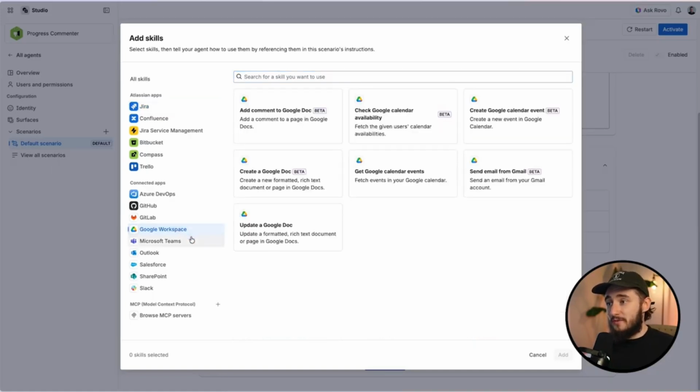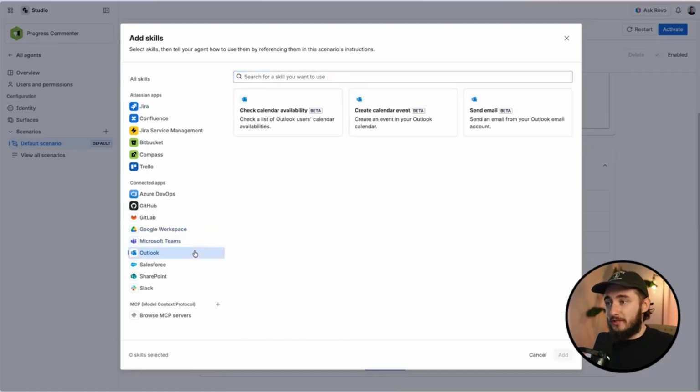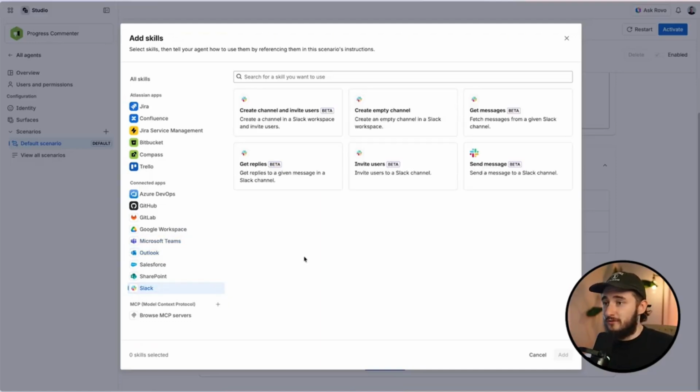There's also connected apps, which is kind of cool because you can send information, receive information, check information. Very cool. A lot of these do not work very well. I'll be honest. I haven't found any success with any of these tools yet. I think they will get better. Pretty much everything that I've done with Rovo has been inside of Atlassian and not outside. Again, test this out, see if it works for you. The use cases that I had that would save me legitimate time have not worked.